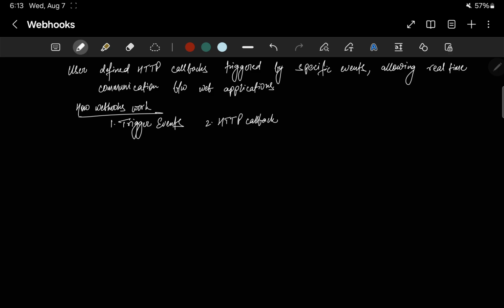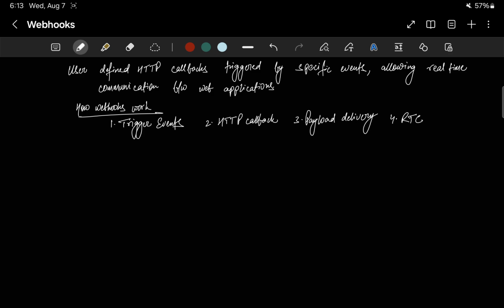The source application sends an HTTP post request to a predefined URL. That predefined URL is also called the webhook endpoint. Next is payload delivery. The payload containing event data is delivered to the destination application for processing. And in the end, real-time communication. It enables instant notification and data synchronization between applications.